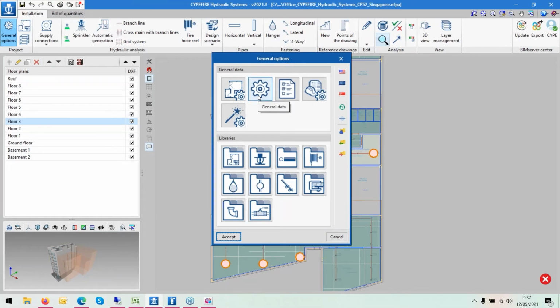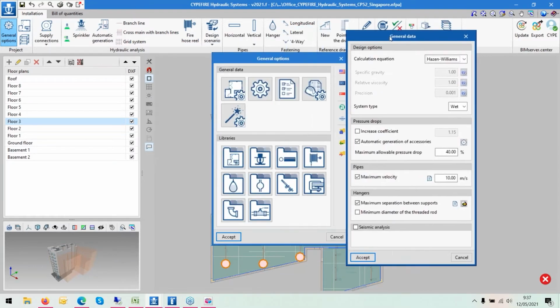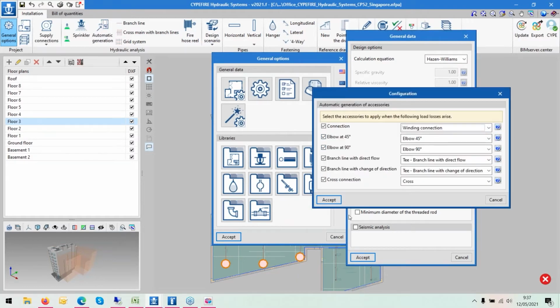Of course, another important piece of information, not only the requirements of the space, is the part about the general data. There are 2 ways of calculating the hydraulic system. Okay, Hazen-Williams or Darcy-Weisbach. Of course, it's a wet system that we calculate. Another important thing is that the program has an automatic generation of accessories, which is very, very useful.